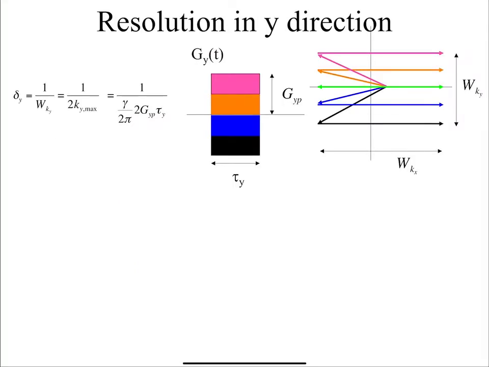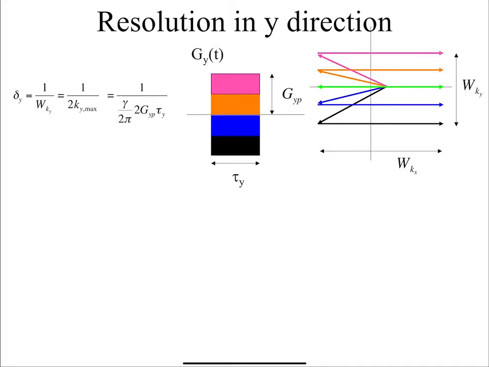Now let's talk about resolution. Resolution, remember, is related to how far out do I go in k-space. So that's going to determine how many steps I have to take, right? So without even thinking about it, how many steps should I take above 0 and below 0, given what you know about the image? Go ahead.